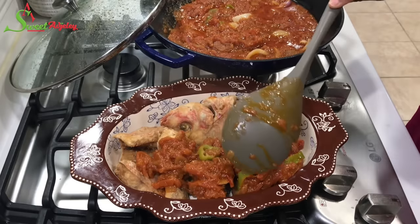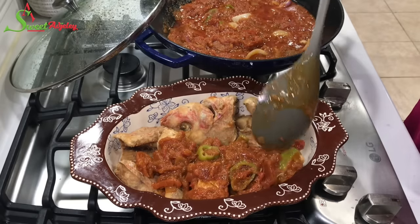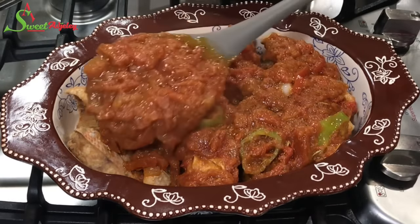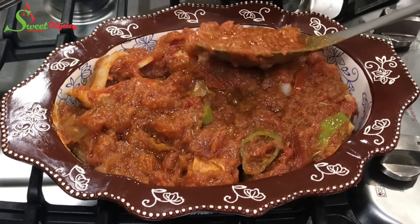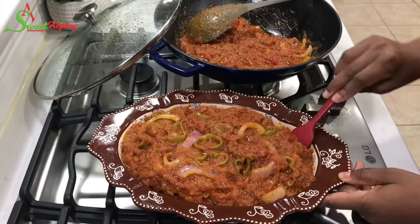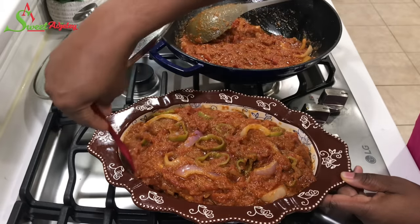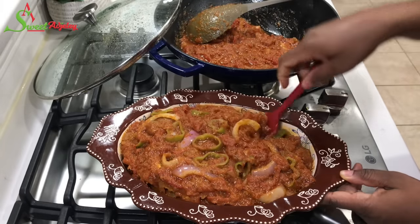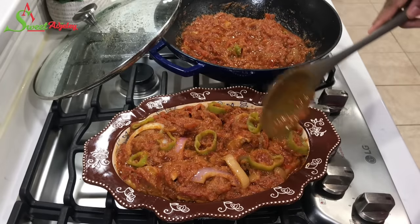Making this recipe takes me back to my first Thanksgiving dinner, when I was asked, 'Do you want gravy?' I said yes, and once I was served I was like, 'No!' It was very funny — my mom had to explain to me the difference between Ghanaian gravy and American gravy. It was a culture shock to me as a 17-year-old. But I tasted that one too and I loved it! So our authentic Ghana fish gravy is ready — let's serve!